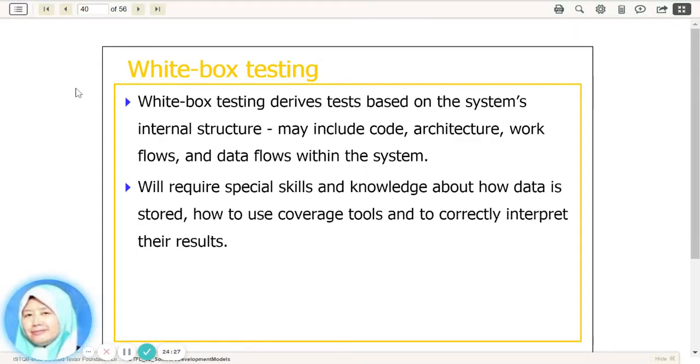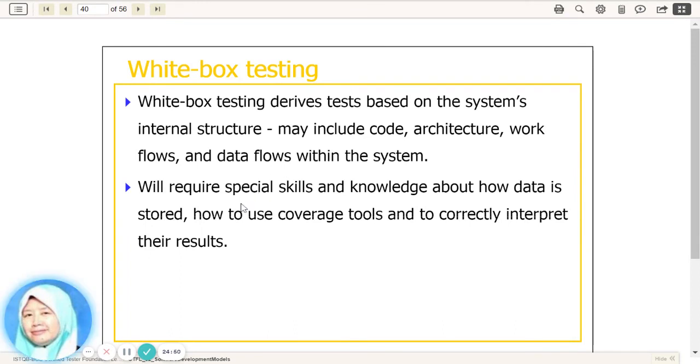And then the next type refers to whitebox testing. So whitebox testing is more concerned just with the code. You want to test the internal structure of the code. You want to see the flow of the system, okay, how the data is being used and how it changes from one module to another module.